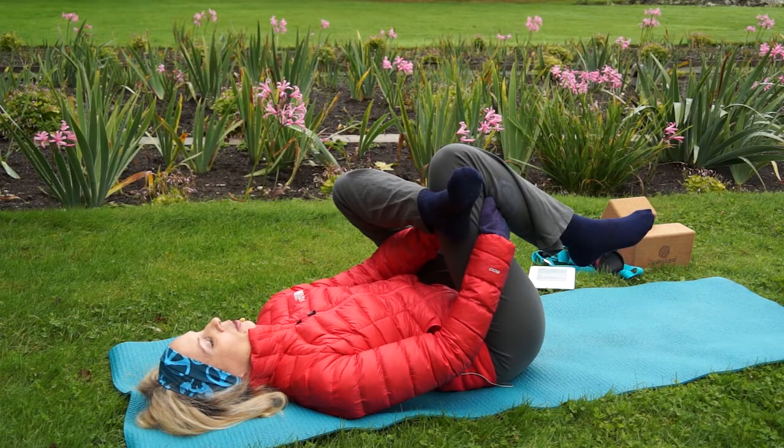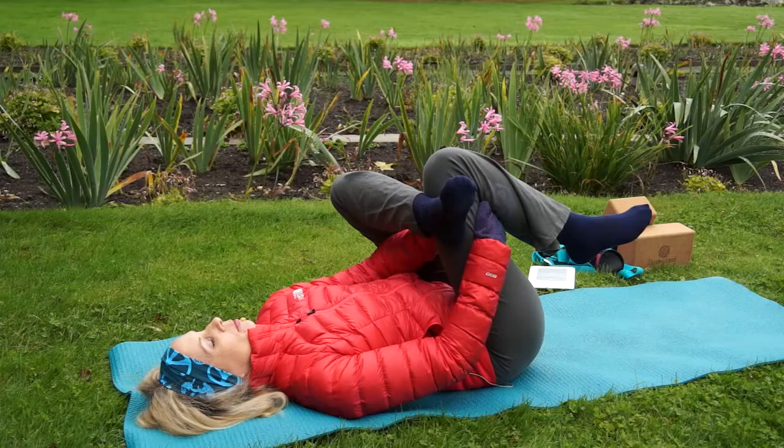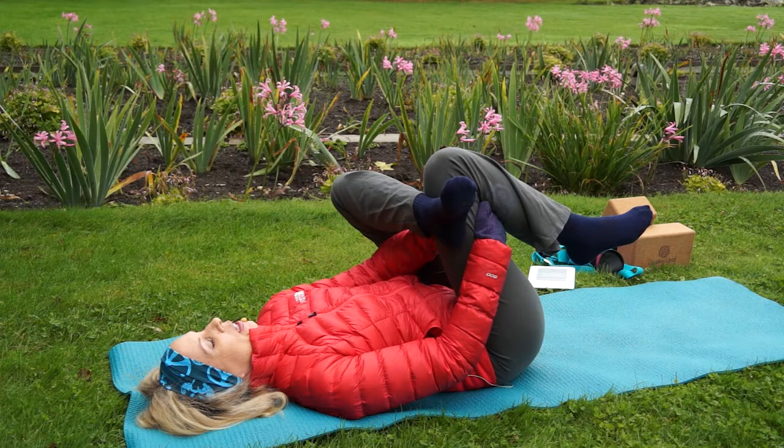Let your shoulders be heavy on the ground. Relax your belly and breathe into your belly. Breathing in and out through your nose.